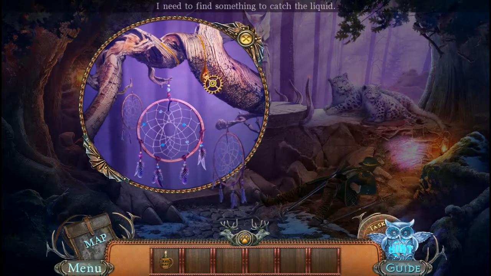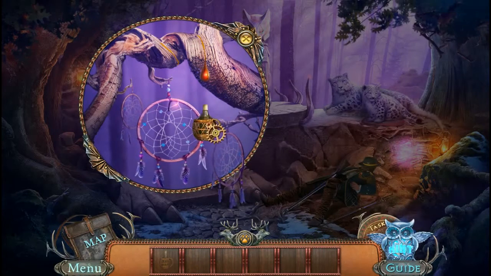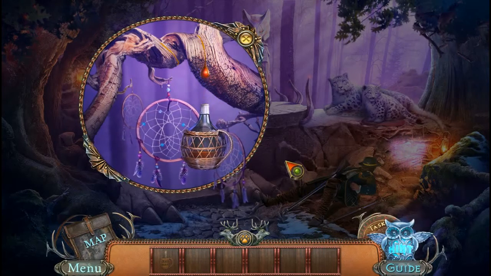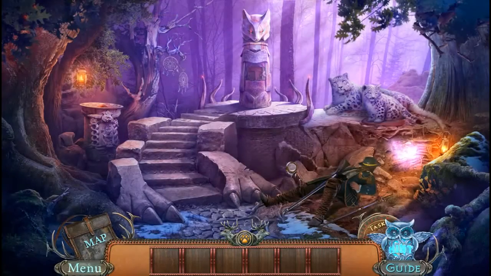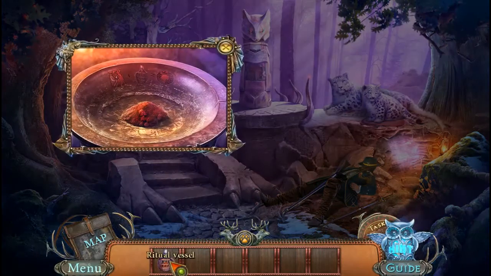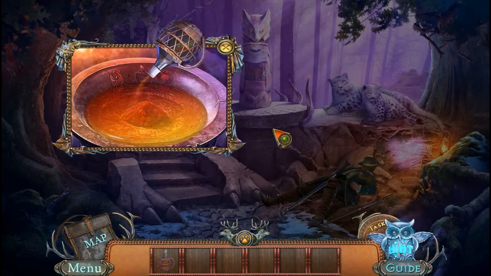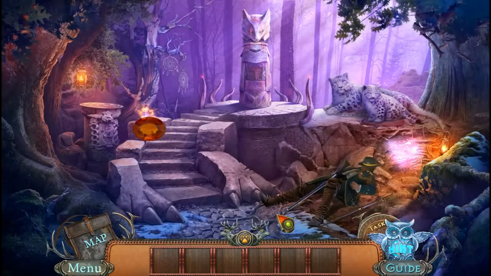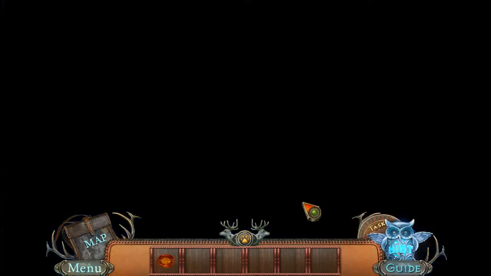Ooh. Oh, resin! Do I have something to catch the liquid? I have an empty bottle here. Cool. It's now a ritual vessel. Vessel. And it's gonna make me a crystal. Of course.